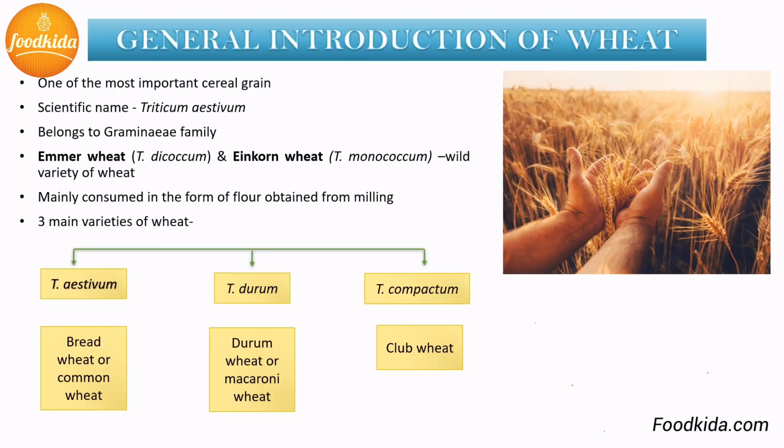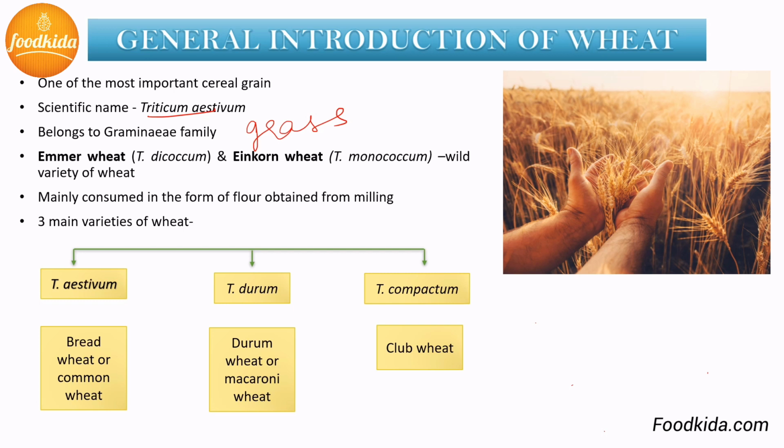Let us begin with the general introduction of wheat. Wheat is the second most important crop in the world after rice. It is consumed in very large quantity by many people as a staple food, which provides energy as it contains carbohydrates. Its scientific name is Triticum aestivum and it belongs to the Gramineae family, basically a grass family. Most consumed form of wheat is wheat flour. Wheat is first being milled into flour and consumed in the form of various food products such as chapati, bread and many more. Along with the flour, certain products such as wheat flakes, puffed wheat and various breakfast cereals are also produced by small quantities of wheat.